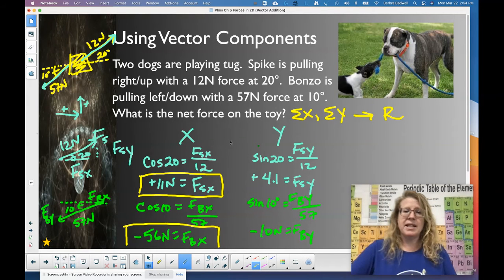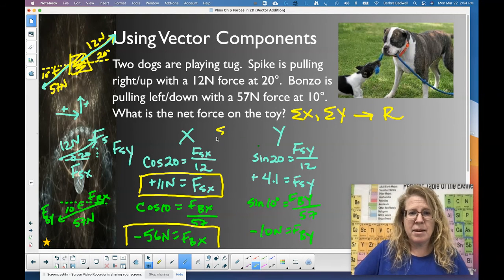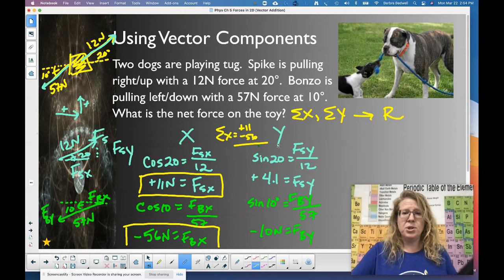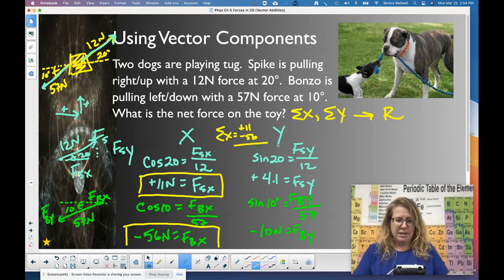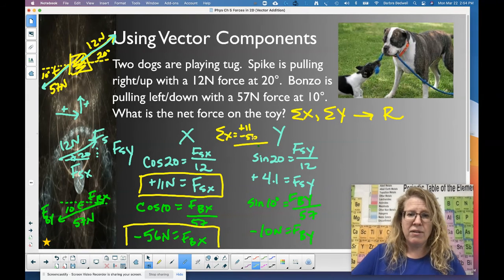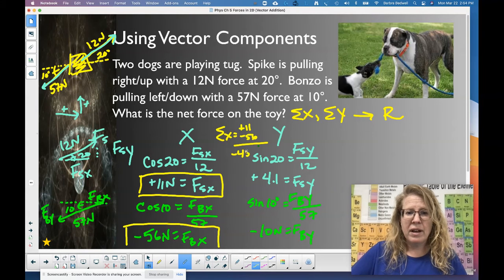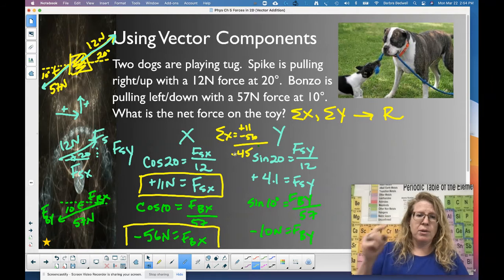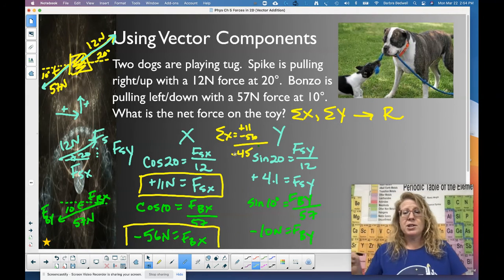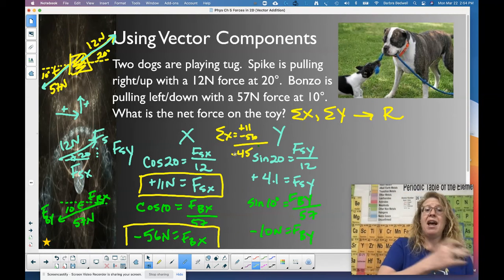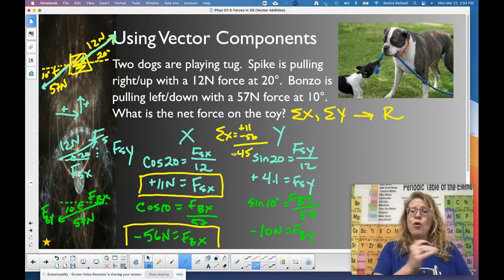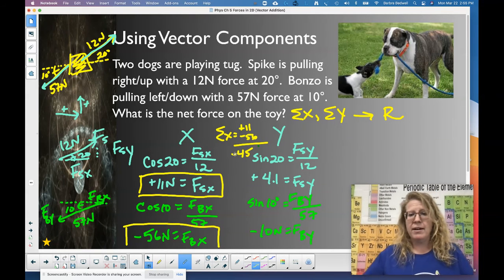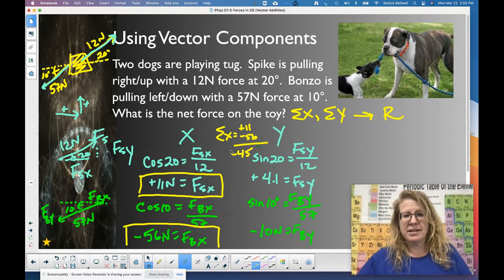So the sum of our x's is equal to plus 11 and minus 56. That's how those two add up together. 56 minus 11 is a negative 45. Again, it's mostly down. It's only going, x left and right. To the right, it's going to the right 11, but it's going to the left 56. That means the net force is to the left 45. So that's what this is, our sum of our x's.